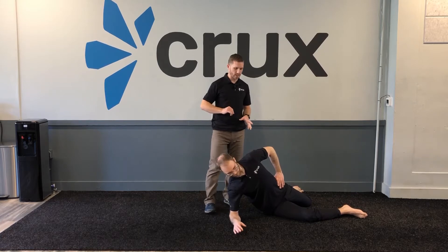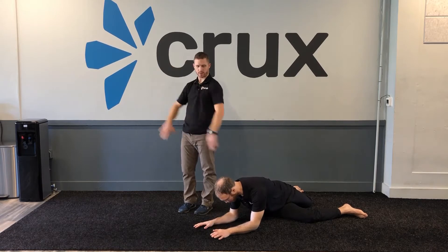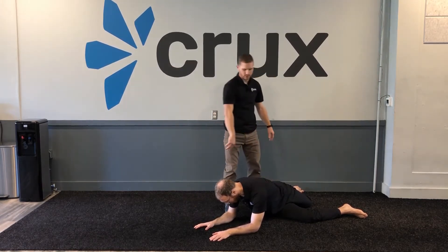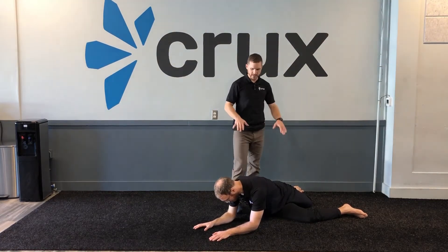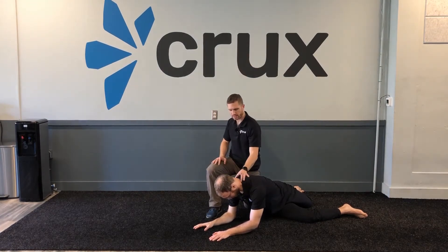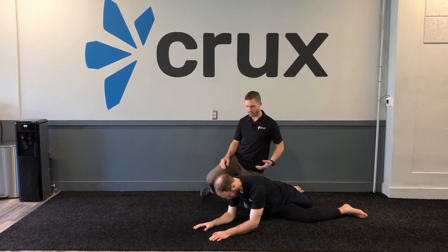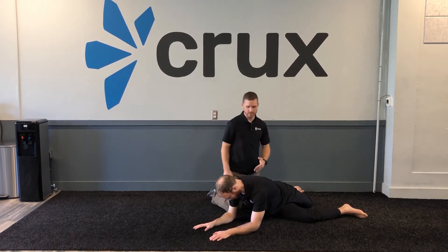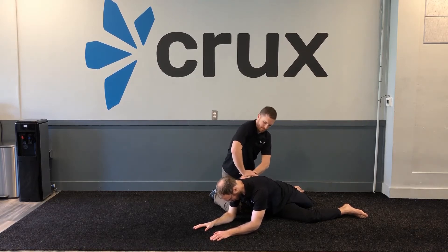For the Hidden Dragon, I'm gonna ask Alex to drop his elbow down to the ground as well, so he's got both hands on the ground. He'll feel a great pull through his spine and torso — this is tough on mobility for the upper back. He keeps his head and neck nice and neutral, chin up, imagining the floor is kind of stinking so he's driving his head away from the ground. He's pressing both elbows and both hands into the ground, driving his spine up to the ceiling.